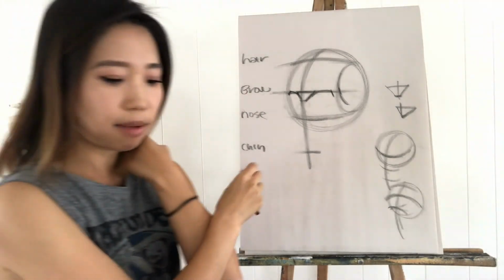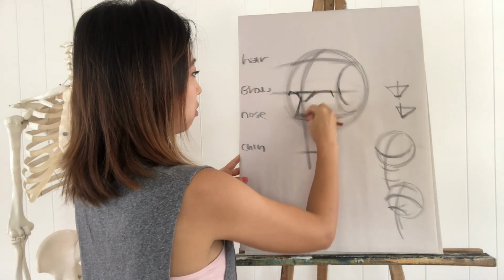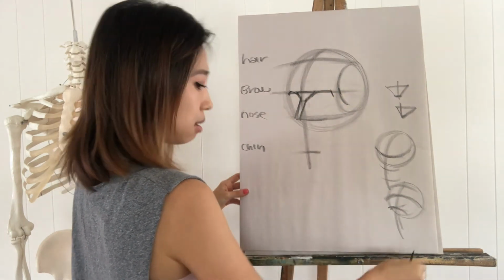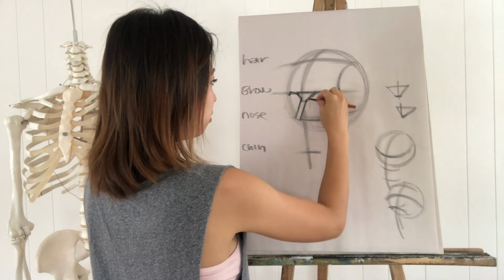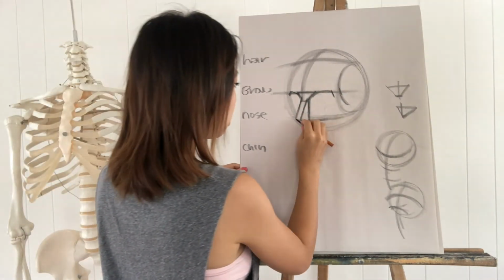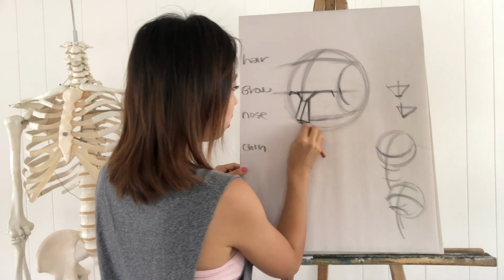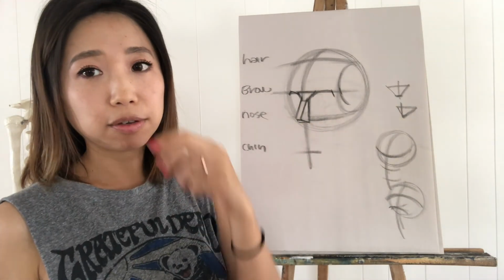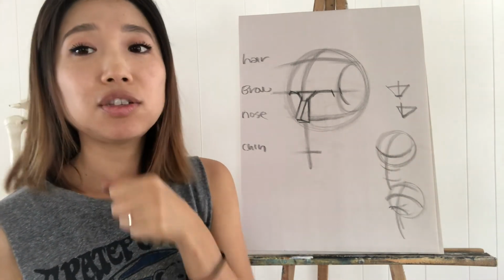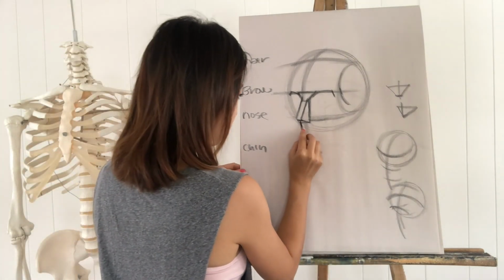Right, and then we have the nose. You're gonna create the top of the nose. We have the side plane. And let's just create the bottom plane right over here. The bottom plane of the nose is always dark because this is just the bottom. It doesn't receive any light unless you have the light hitting from the bottom like a horror film. So this is gonna be all shaded.